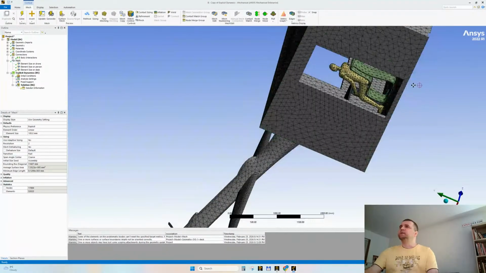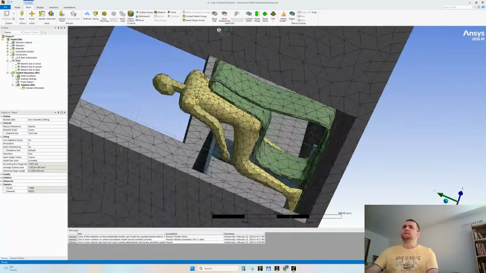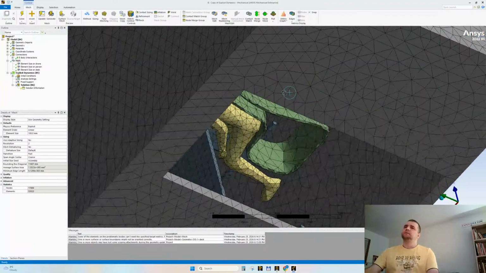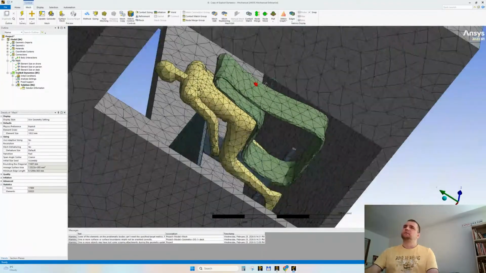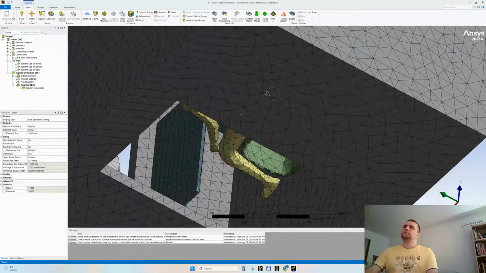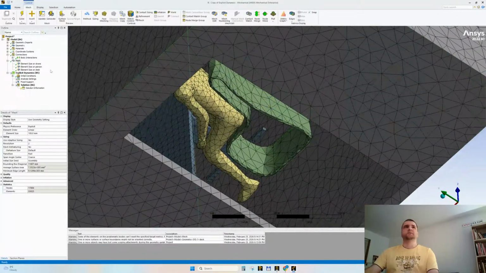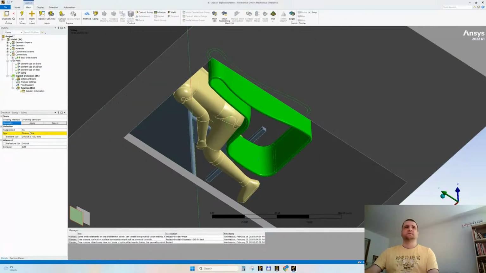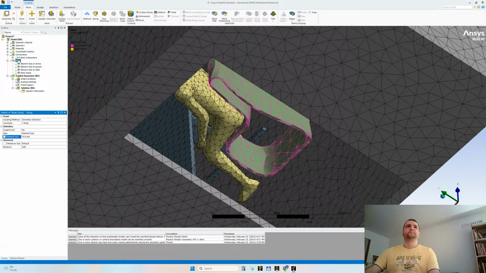We have complete success. I'd like to leave the mesh not so coarse, all right. Let's see.